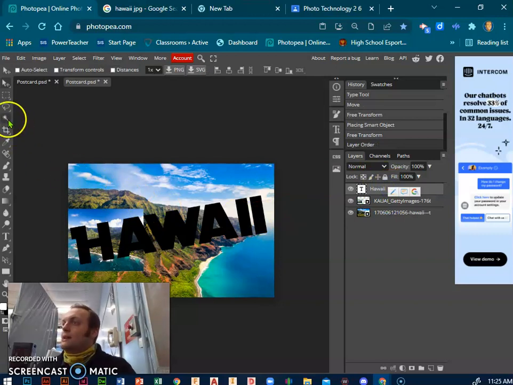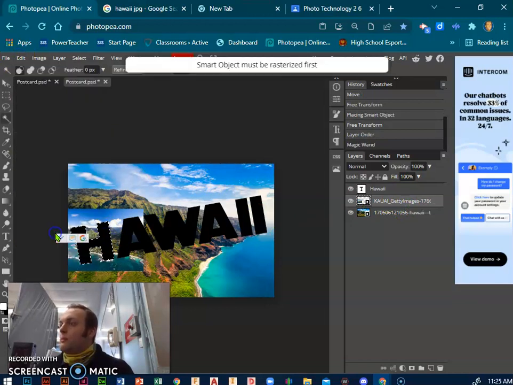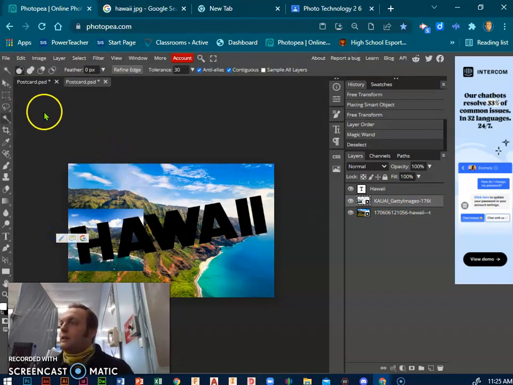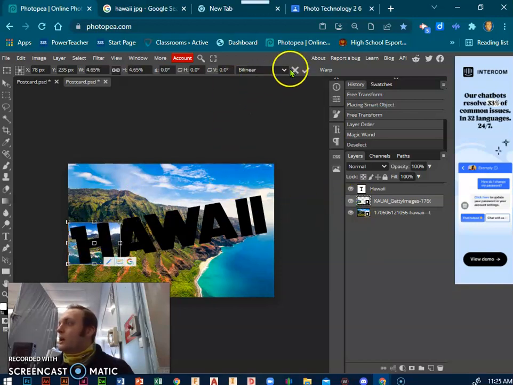Okay, so now I click on the text layer, magic wand, click on the letter. I'm going to come here actually first and make this smaller. I'm going to have to deselect that first. A little bit smaller. If you can get it as close to just exactly the size of the letter as possible.